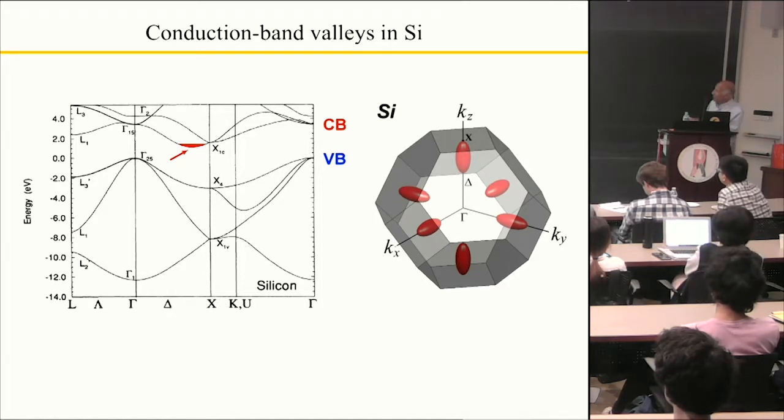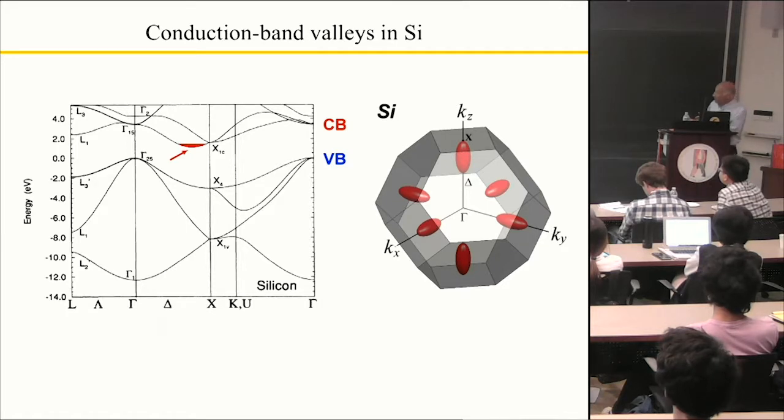So the top of the valence band is here at the gamma point, but the minimum of the conduction band, instead of being at the gamma point, is somewhere here. It's on the way from gamma to X at the so-called delta point. If you accumulate electrons in, say, a silicon MOSFET or in bulk silicon, they are in these ellipsoids. So you have 6 valleys shown here. The effective mass is anisotropic if you go along this axis versus perpendicular. So you have a multi-valley system in silicon. The minima here in silicon are inside the first Brillouin zone as shown here, so you have 6 full ellipsoids.